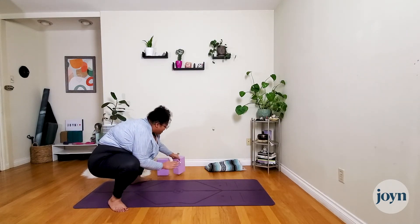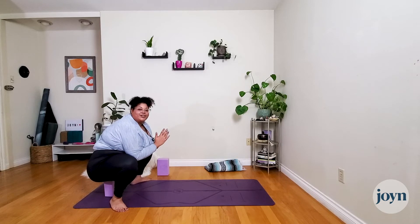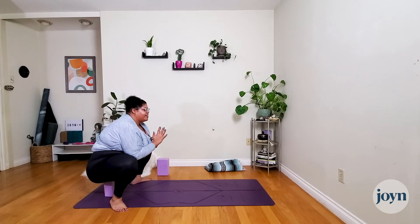Elbows rest between the knees. If you'd like — and I'll take this option today — bring a block right underneath the sits bones; you can even use two blocks. This helps take tension out of the knees and hips while still getting the intensity of the stretch. Close the eyes, soften the gaze. Allow the breath — that beautiful life force — to course through you with intention. Follow the breath as it illuminates and expands the body, and on the exhale, surrender back to the ground. Last breath here.